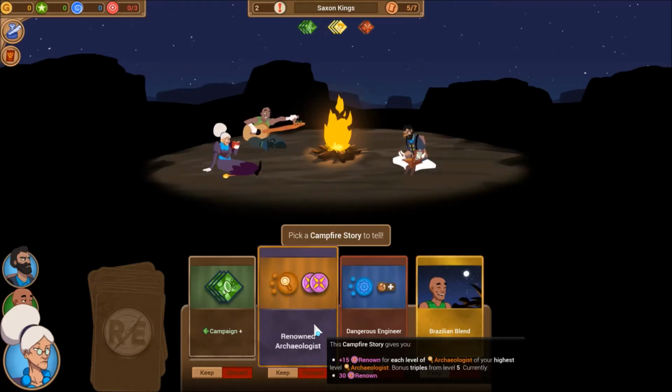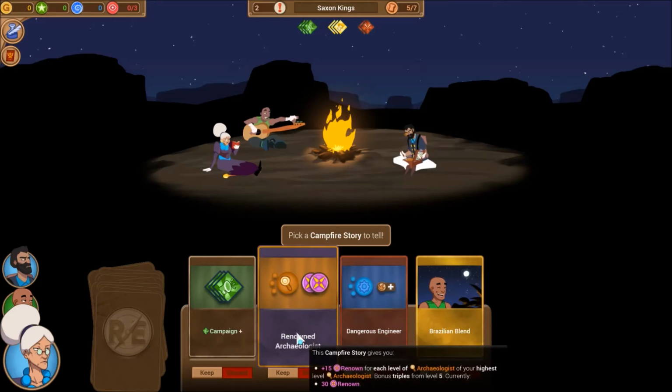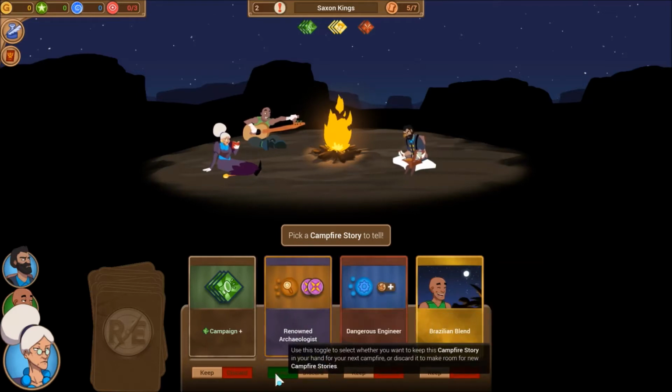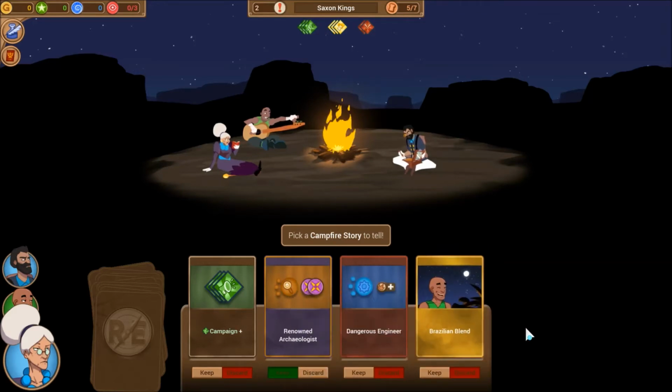And if we can wait until Agatha is, say, a level 6 Archaeologist, not only will we get 15 renown per level, but we'll get triple that amount because she'll be over level 5. So this is a great card to have on hand. We don't want to discard it by any means, but we don't want to use it now. So we're just going to click to keep it for later.